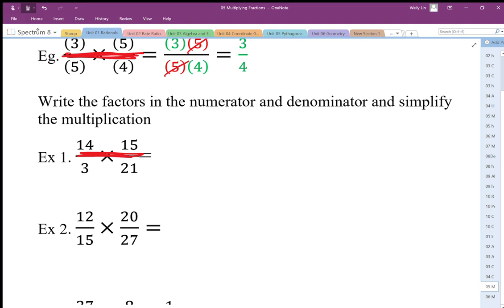Now, it's important to show those pieces. So I'm going to do 14 as 2 times 7. I'm going to show and I'll do that over 3. And I'm going to show the 15 as 3 times 5. And 21 is 3 times 7. Now it doesn't matter which ones I cancel. That's a times 3 divide 3, or I can times 3 divide 3. Doesn't really matter. And it doesn't matter which order it's in because I know times doesn't matter which way I organize times. It's all the same. So this times here and this divide here, they're going to cancel out.